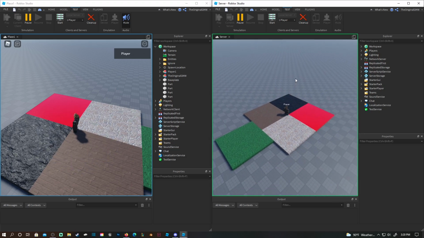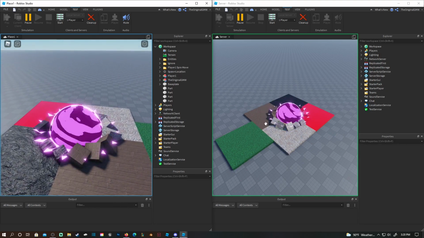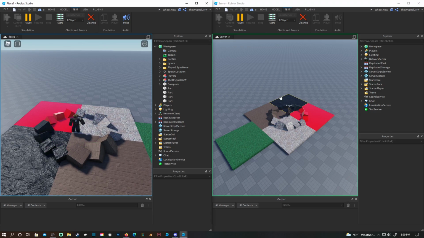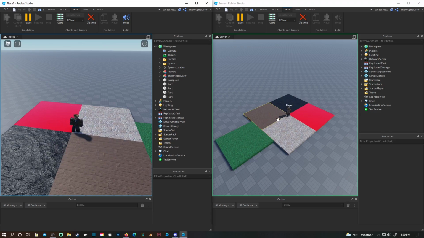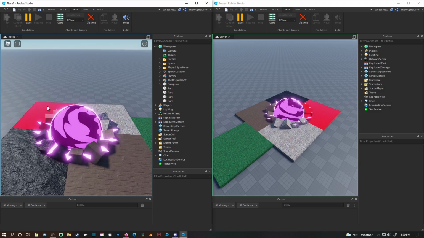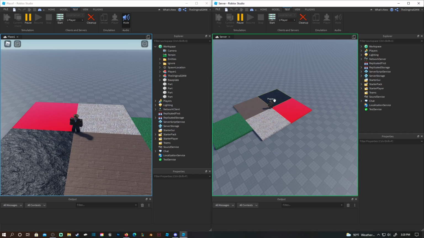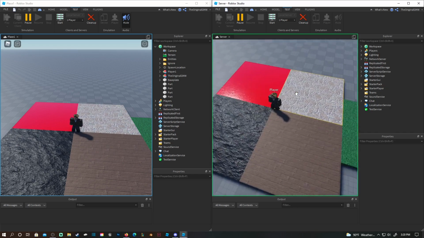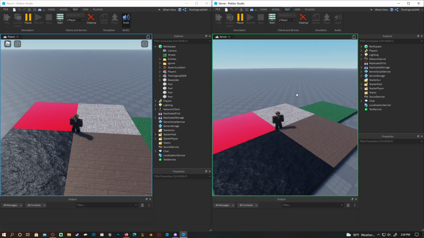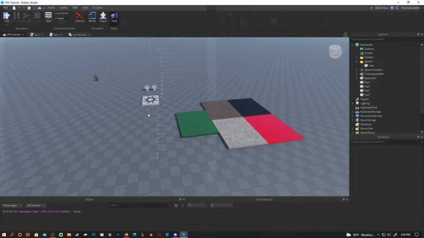it looks like it's running smooth, but imagine 20 people in your game and they're constantly using moves. You don't really want the server to have to take the load of making everything, right? So what you want to do is put it so that only the clients can see it, so it doesn't get replicated on the server, which then will free up performance.